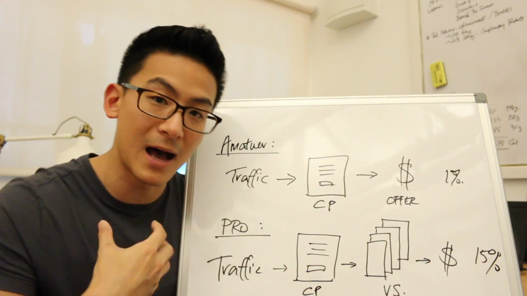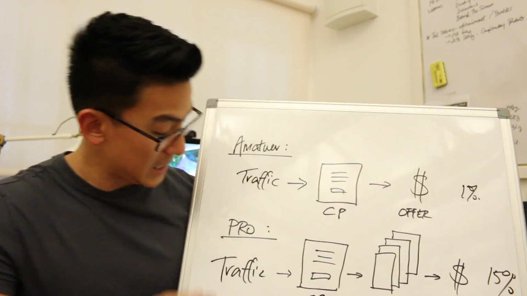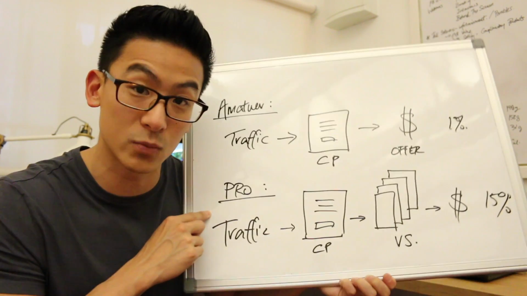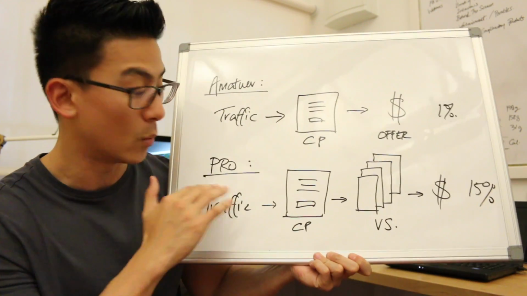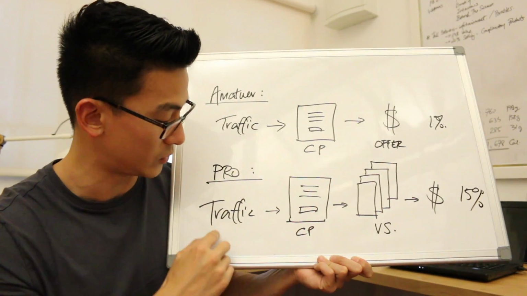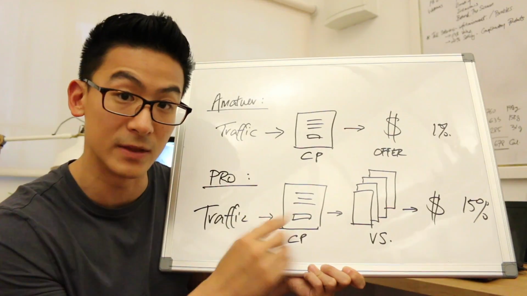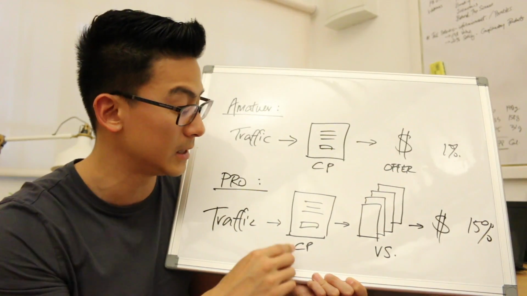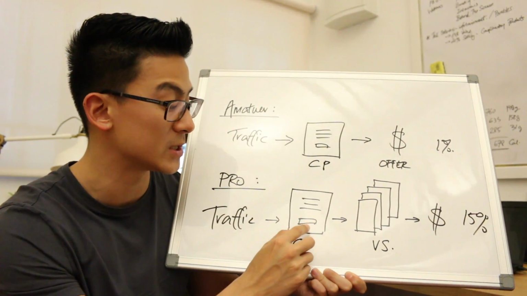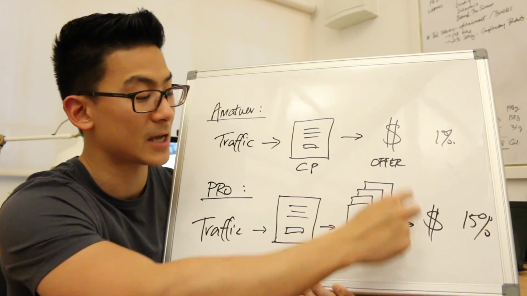The version that I discovered, it took me 7 years to discover this model, is called the Pro version, okay? Now, this is what I'm doing right now in my business, okay? What I do is the first part is exactly the same. So you drive traffic to your capture page, all right? Targeted traffic of the niche market that you're in, whatever you're in, right? To your capture page, you ask for the email address, but instead of driving them directly to the offer, you add an extra part here.